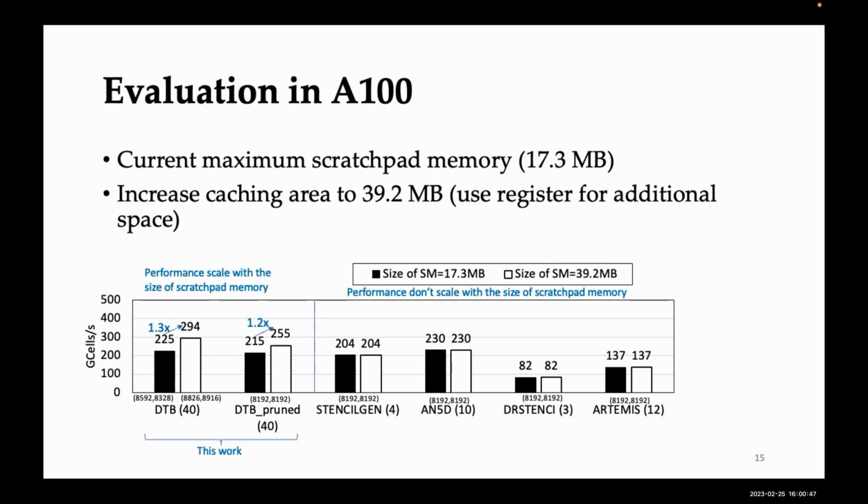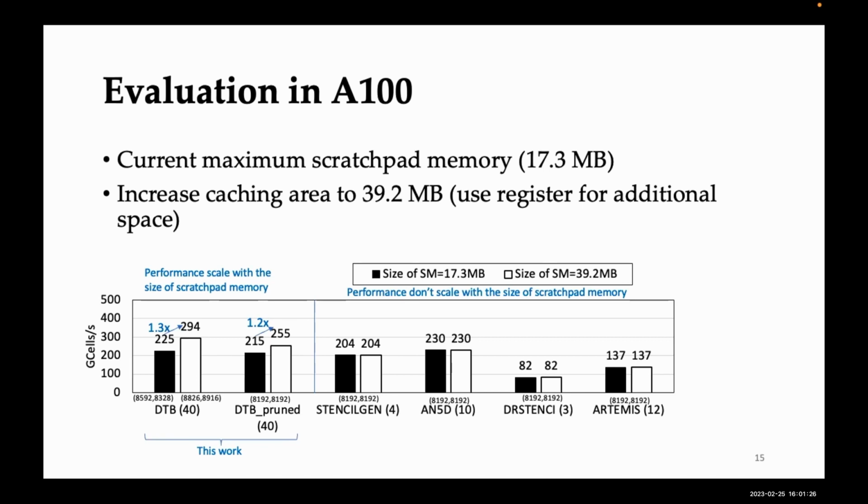And this can expand because, again, you're running only one tile at a time, so you don't have so much register pressure. So you have a lot of free registers you can use for yourself. That means you can cache up to 40 megabytes at each time step, which is a lot, and allows you, if you carefully tune your program, to store all your intermediate results. And that allowed us, if you look at the right side, those were methods or libraries for temporal blocking, very well tuned. And you can see the number in parentheses is the number of time steps. Because they were not aggressive in using shared memory, the number of time steps is 4 or 3, at most 10 or 12 maybe.